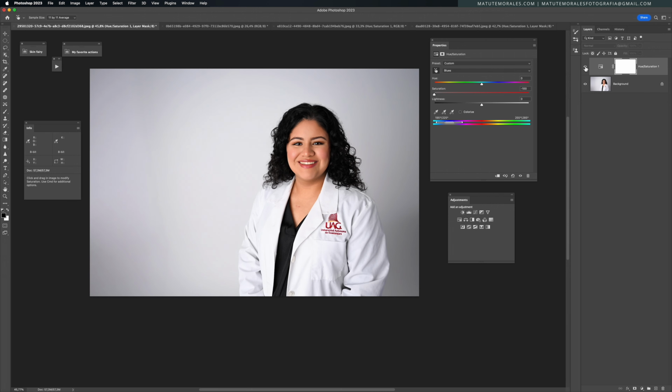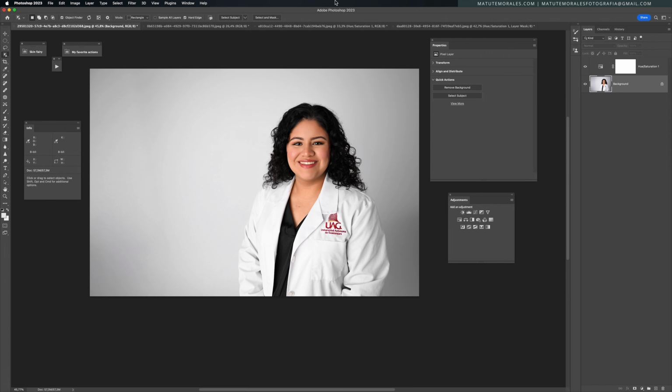So in this case, if we remove the blues completely, we will also remove the blues from this fabric, from the coat, and we will want to preserve just a small portion of the blues in here. So for this, what we can do is a quick selection of the subject. You can do it by going to Select, and Subject.